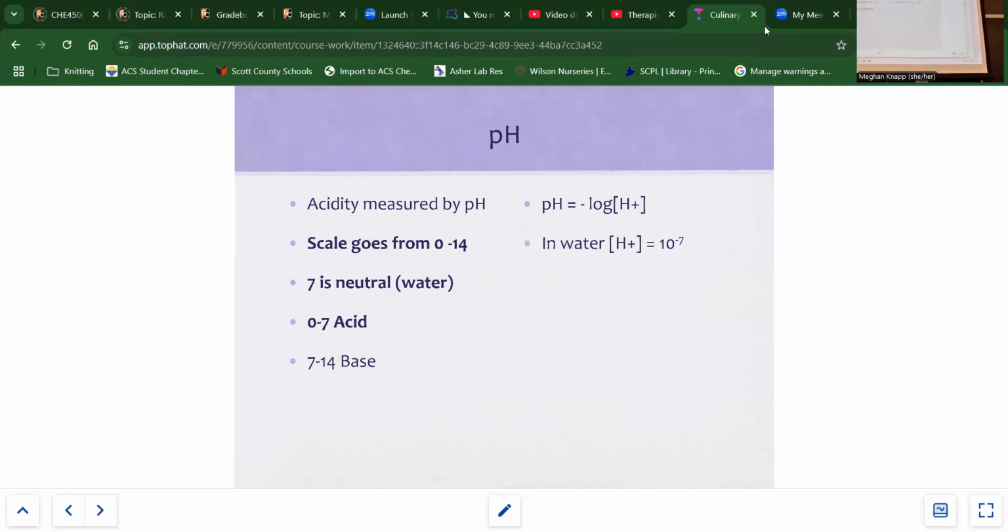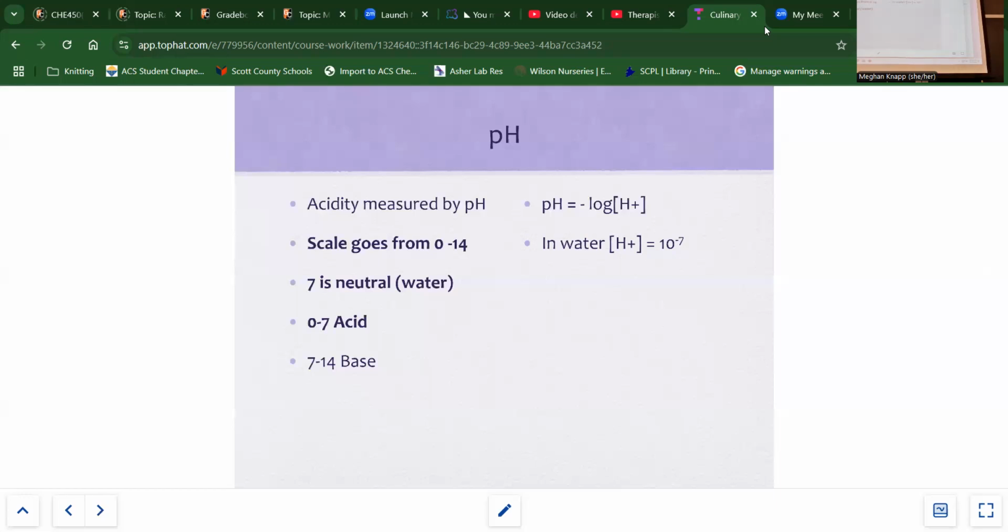If water has a concentration of H plus of 1 in every 10 million, that's what this number is, 10 to the negative 7. The way you would put that into a calculator is you would type 10, and then there's a button that says X to the Y. It's like this, X to the Y, or on some calculators on your phone it might look like this. Either one, you push that button and then push negative 7. Sometimes it wants you to put 7 and then negative. I don't explain calculators. I just tell you what they do.